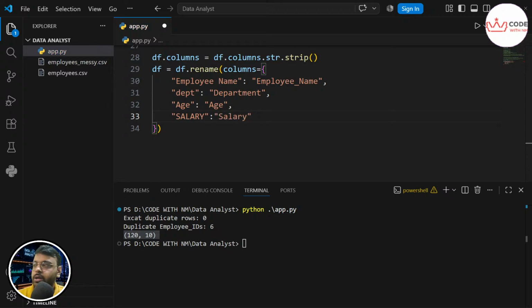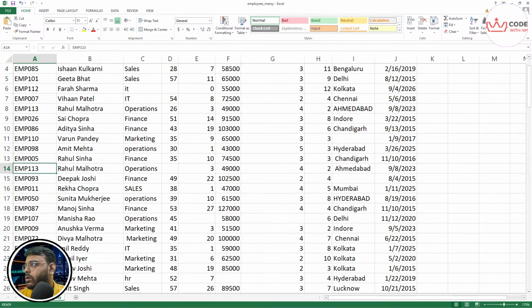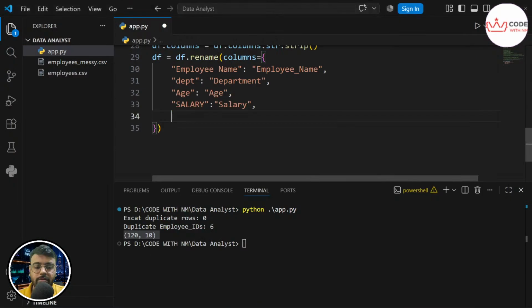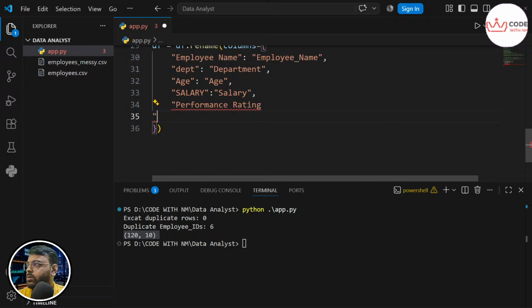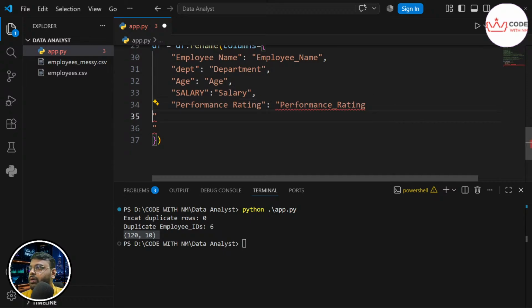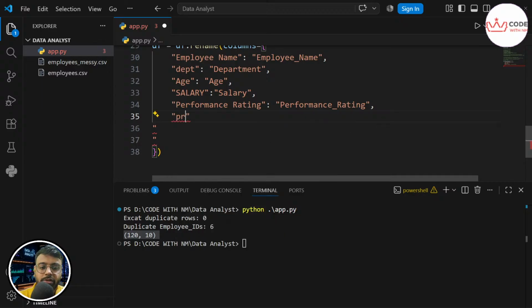The third was, I think, performance. Let me quickly check on the Excel. Experience, salary, performance rating, I want to change it, with an underscore, comma, and the next thing I want to change is project.